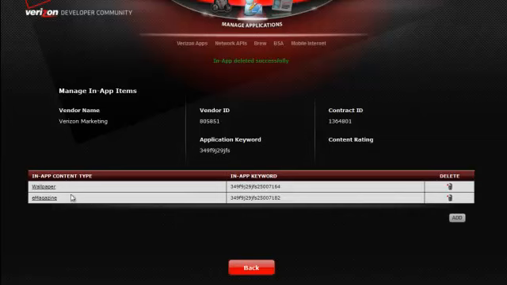If for whatever reason you needed to add that back in, so we had deleted the ebooks, I could always just come back to the add button and add ebook as another content type and resubmit that in. Any changes you do to the in-app items do not require a Verizon business approval. So these will get passed along directly into the catalog manager, and these will get launched into the catalog with no business approvals.